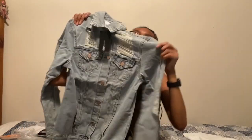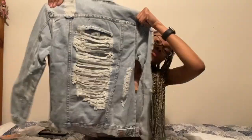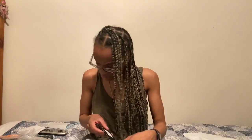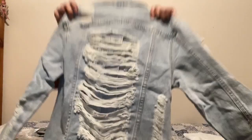So this is what it looks like. This is what the front looks like. And I love ribs, first of all. If anybody knows me really good, y'all know I love ribs. And then this is what the back looks like. Y'all can't tell me that's not fire. This is the item that I paid, oh, they don't even have the prices on these things no more. Or did it ever have the prices on them? Or I'm bugging. Like I said, this is the one that I paid $26.59 for, but I did use a discount code, that much I do know. Now this is OD fire, and I've been dying for a new jean jacket because I don't have one.